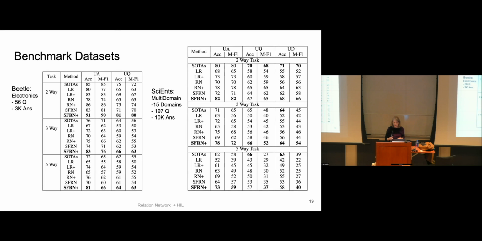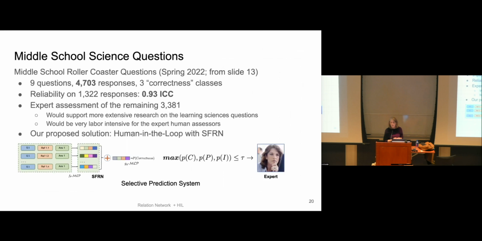And SFRN is not beating the state of the art. And the state of the art, there's just one line there because it's kind of summarizing the best from different models for each class and so on. But it's still performing very well. And the way we want to use it for the middle school science questions is next year, we hope that we can actually integrate this for immediate feedback to students. But we haven't been doing that yet.